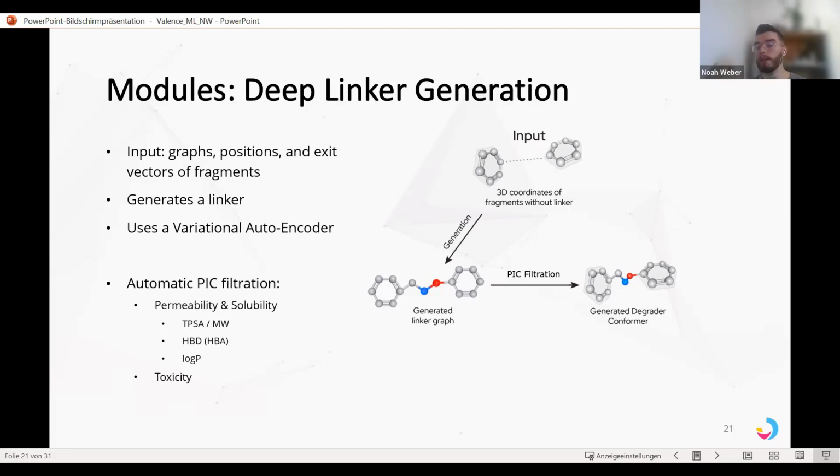And even then, after the generative part and the multi-objective optimization, we still get linkers that are good, acceptable, but not great in all different dimensions. And for that, we use automatic PAINS filtration, meaning using different in silico scripts, we just kick out values that are not suitable for us, toxicity, permeability, etc., because at the end of the day, as I said, the choice of linker makes a huge difference. And we need to determine it before we even go into the stable ternary complex modeling story.